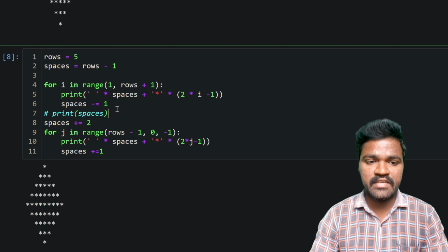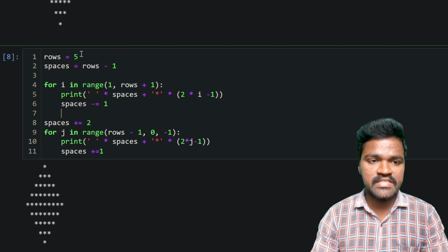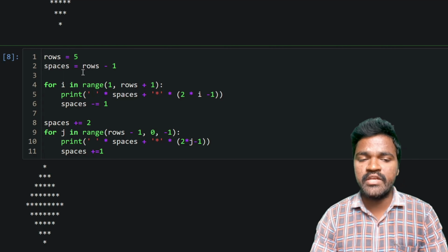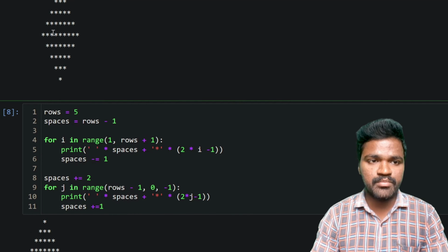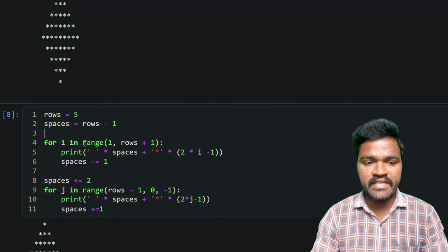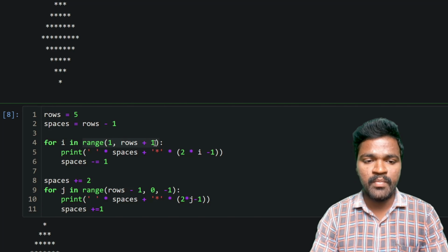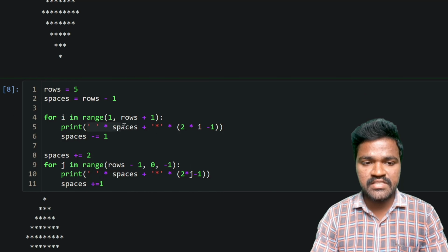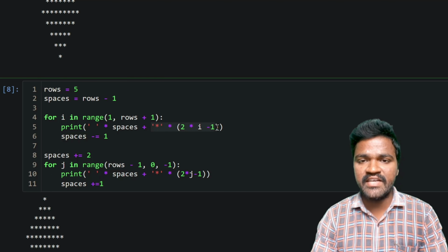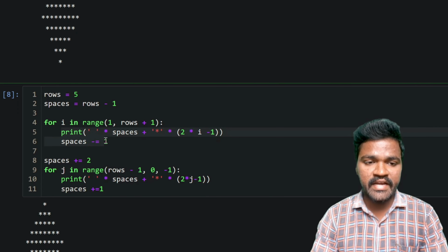If you are struggling to understand, I will explain one more time how you can generate this pattern. Initially we are taking rows to know how many rows we want. Later we want spaces because we have spaces before the pattern, so we are taking the spaces as rows minus 1. After that we generate a range of values from 1 to the number of rows. Then we multiply the spaces with the space variable to get the spaces pattern, and also the stars with the specific pattern that we have identified. By using this, we can generate the upward pyramid.